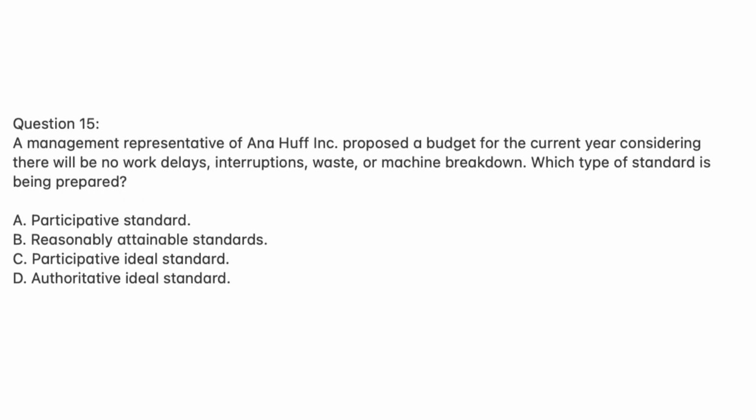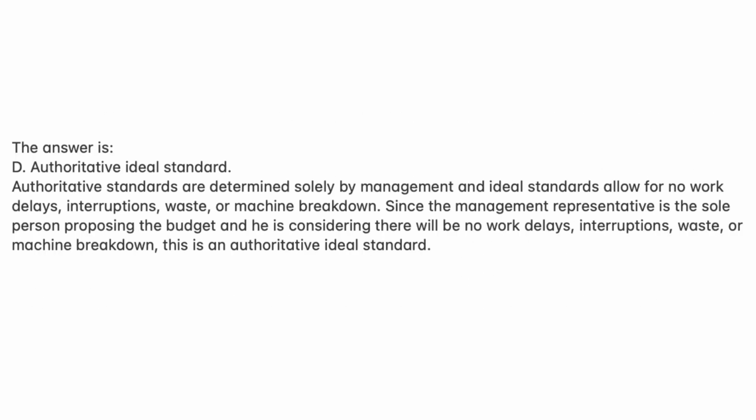Question 15. A management representative of Anna Huff Incorporated proposed a budget for the current year considering there will be no work delays, interruptions, waste, or machine breakdown. Which type of standard is being prepared? A. Participative standard. B. Reasonably attainable standards. C. Participative ideal standard. D. Authoritative ideal standard. The answer is D.